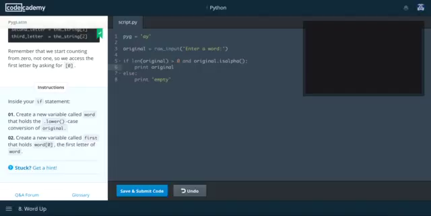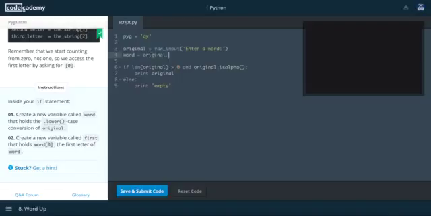So after print original, here we're going to create a new variable called word that says original.lower().